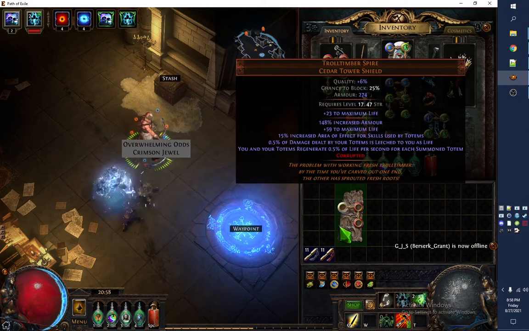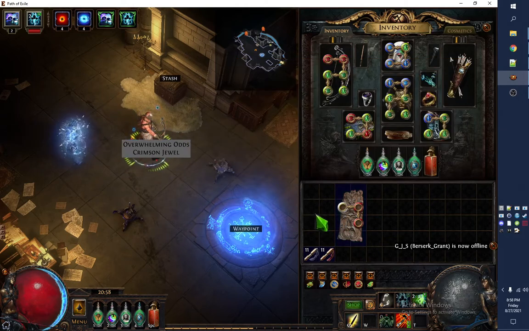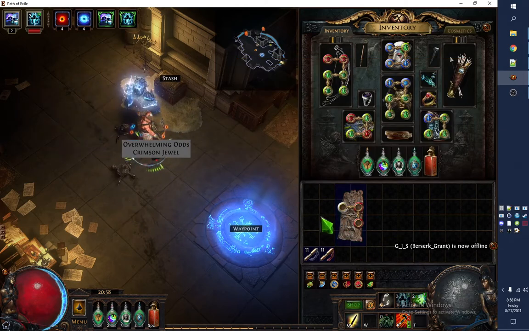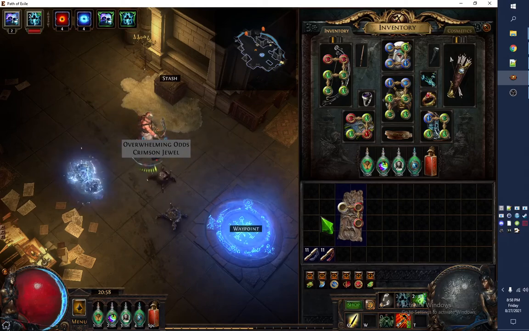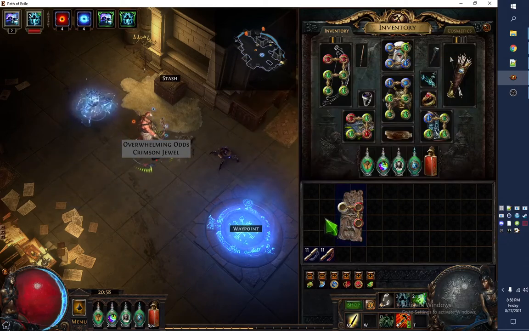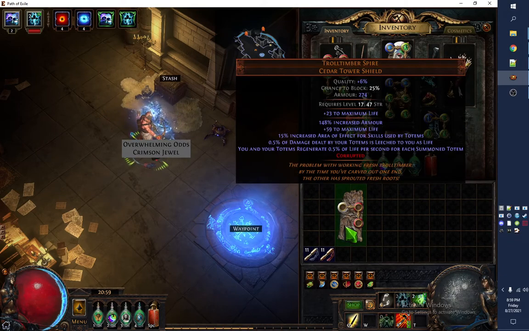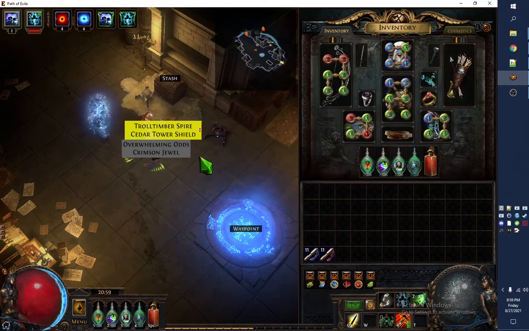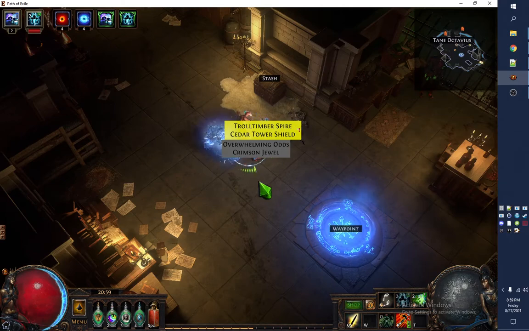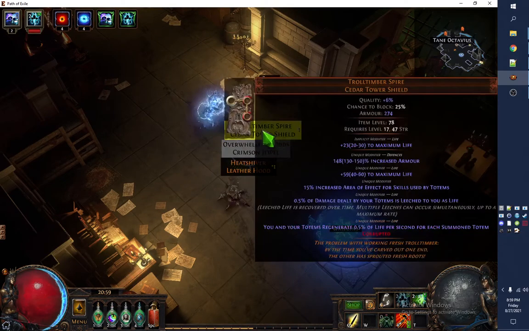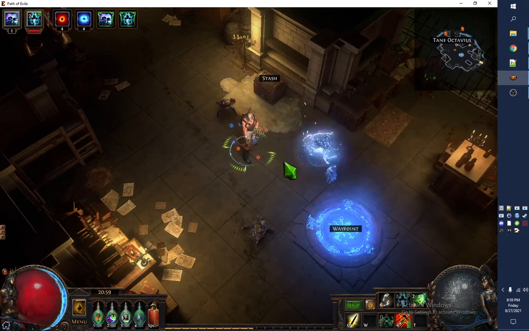Now this is a Cedar Tower Shield, and I think there's only one item with this base type, and it happens to be worth more than 7C. Because we know that all possible occurrences of this item are above the breakpoint, instead of showing it as gray, we're going to color it as the proper color for the value tier that it should be in. In this case, it's going to be yellow. So this is what I mean about how you have to be careful about how you set your breakpoint, because it could affect things differently.